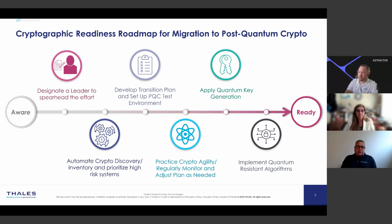So the whole intention of building to this plan is not only to get ready for this one event, but to continuously be able to adapt, because we also don't know what the next series of threats look like. While we have confidence in the algorithms that have been released, a vulnerability might be exposed in them at some point in the future, and you want to continue to be agile. And even outside of the post-quantum piece, you're going to be rotating your TLS certs every 47 days, those that are publicly rooted, coming up in scaling into 2029. That whole motion of agility plays across multiple use cases.